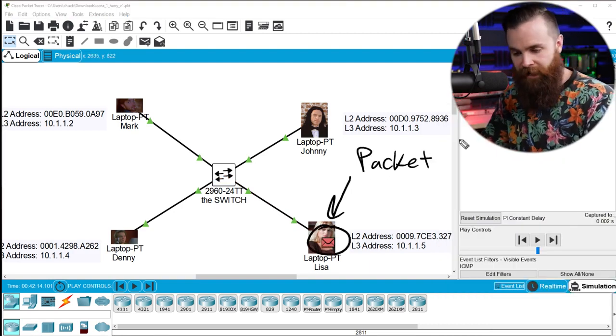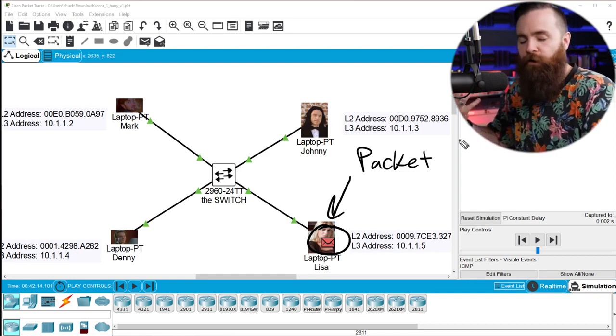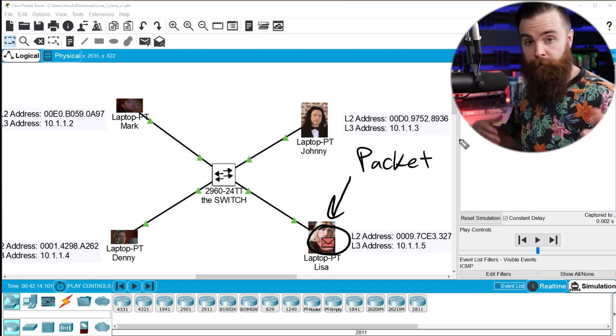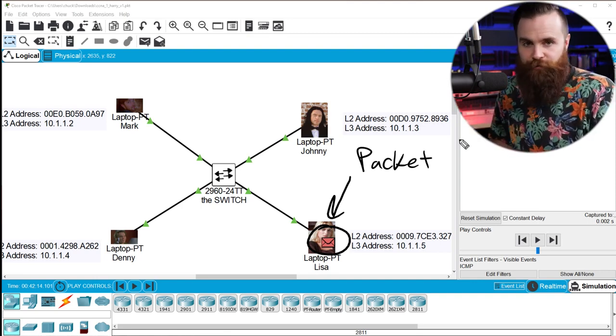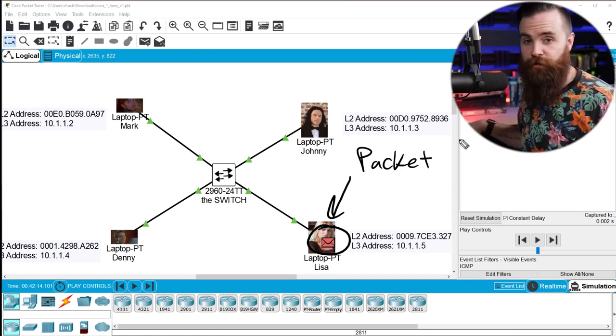Now, just so you know, when you're talking to network engineers and other folks, they might refer to layer 2 messages, the frames, as packets as well. We just get in the habit of it. If it's going across the network and it's a message, we often just refer to it as a packet. But technically, it's frames. Layer 2 frames, switch.